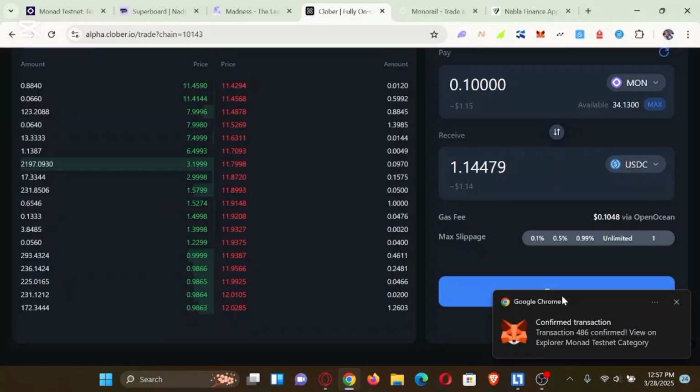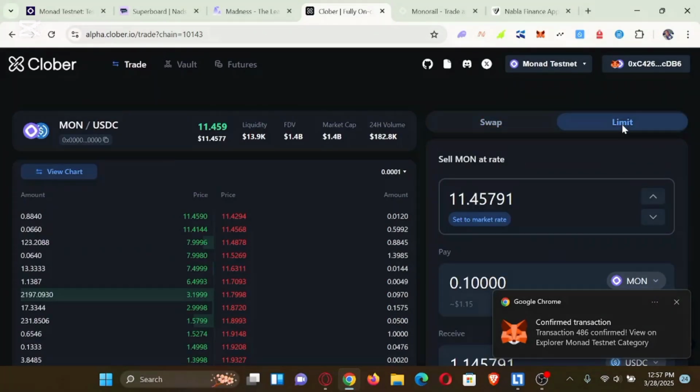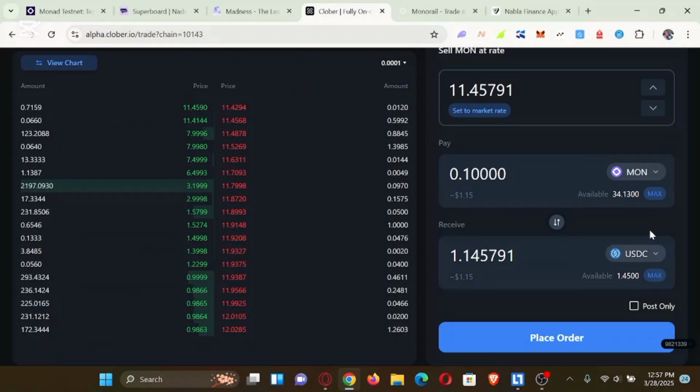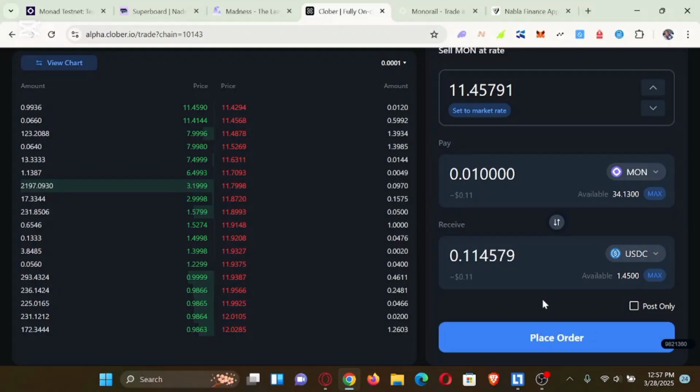So the next thing we are going to do now is that we are going to place limits. So you come over to here, you click on limits and then you select the amount you want. So I have to do a lesser amount, so I'll just click here. 0.01.